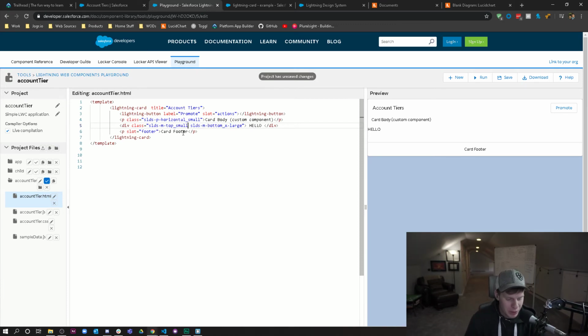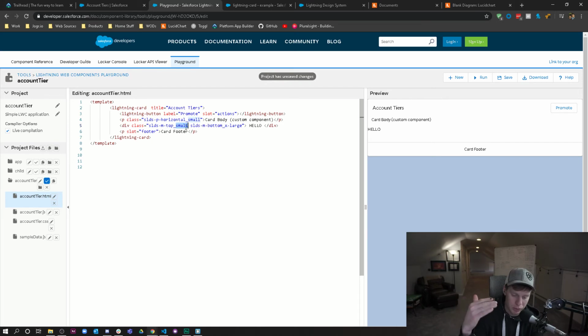I can't remember the name of the naming convention here, but the dashes tell you exactly what this is. SLDS is the Salesforce Lightning Design System, dash m dash top, which I'm sure is top padding or top margin. And then the small is the modifier.